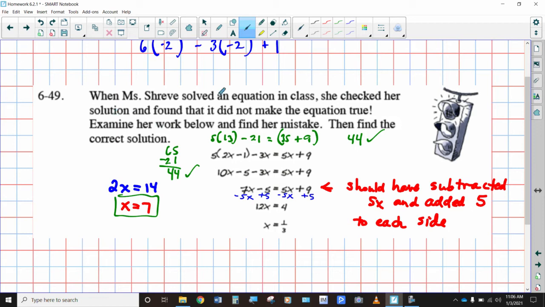Okay? So be prepared. That's the kind of commitment to your work and showing your work that's going to be expected in your high school math. It's already expected now, but the math is going to get harder, so you want to make sure that you've got this ingrained in your work habits.